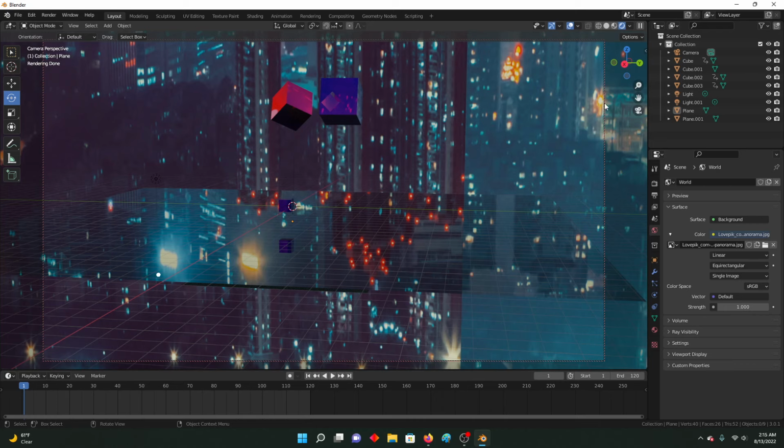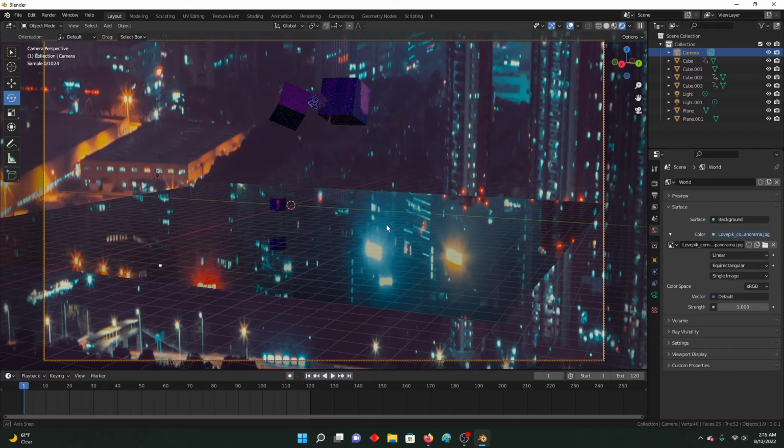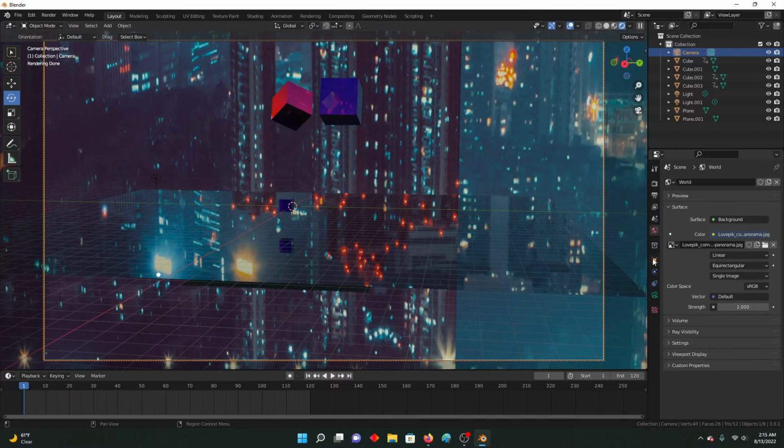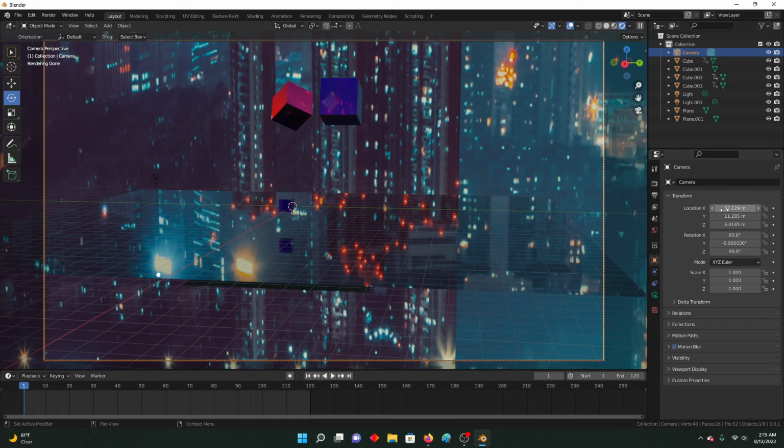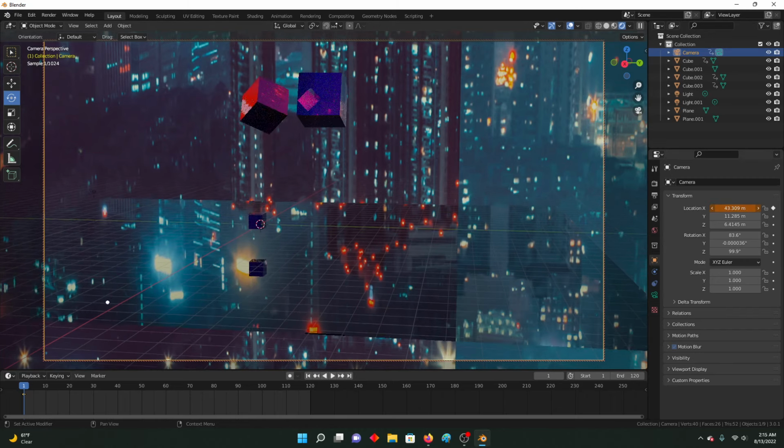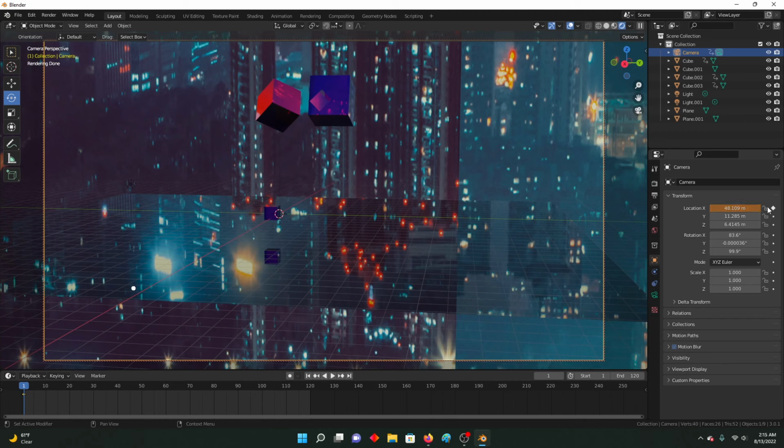And then you can also set keyframes for the camera. So if you wanted the camera to orbit around, I'll do that too. If you click on this tab, that's the object data properties, and you can click only this to just keyframe the X location of the camera. So if the camera was gonna only sweep back and forth, you can just set one keyframe on the X. And you notice when I click it, it shows up over there. Also, you can click and drag to set multiple keyframes and unset multiple keyframes.